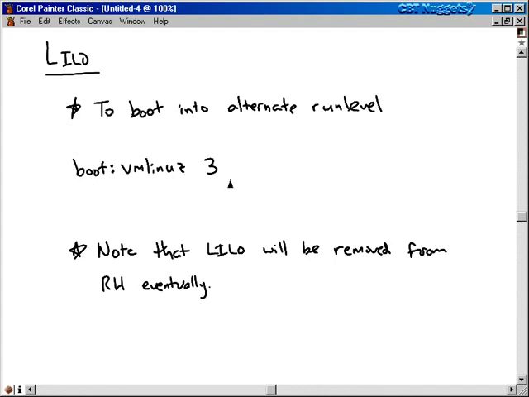You don't have to go through as many steps. You just have to type a different command at the boot prompt. Once you're done in single user mode, you can type reboot, and it will boot back to the default run level so that things like X Windows and various things start. Okay, so that's how you do it in Lilo. Note that Lilo will be removed from Red Hat Linux eventually. They've been saying this for a while. It's still there. It's still part of the system, but it will be removed eventually, and that's probably a good reason to use Grub, just because it's going to be around for longer in Red Hat.